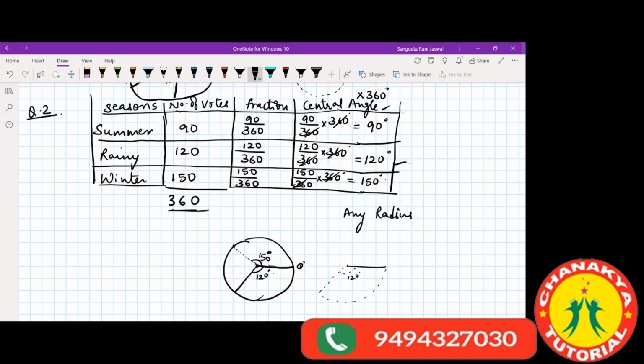And now the leftover part is automatically 90 degrees. Because when you add all this, it will be 360 only, no? So this automatically comes to be 90 degrees. Ma'am, the 90 degrees we can even draw it like this straight, right, ma'am? Yes, we can do. But with protractor, we don't have to just do with the scale. If you make with the protractor, then you don't need to make the last angle, because the last angle comes automatically.